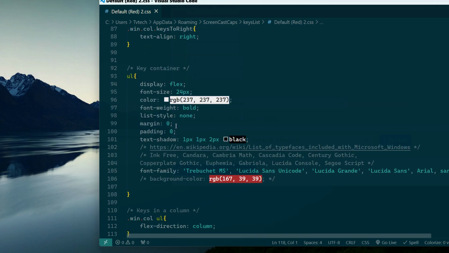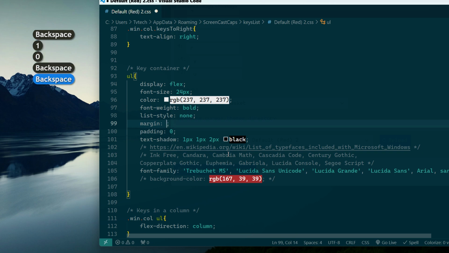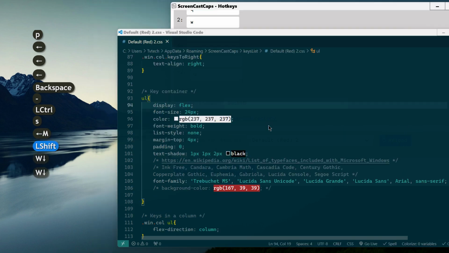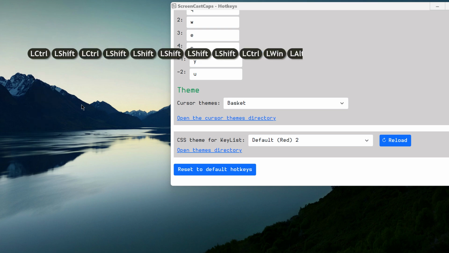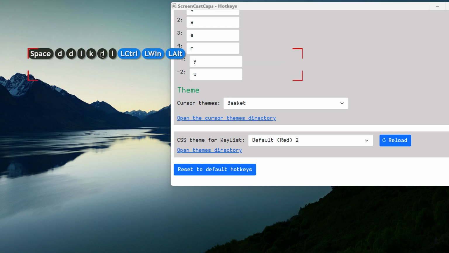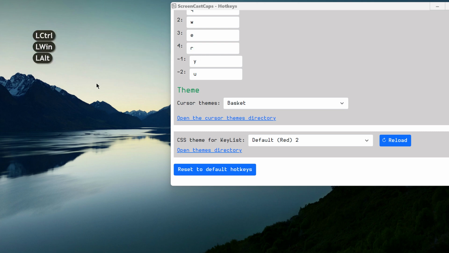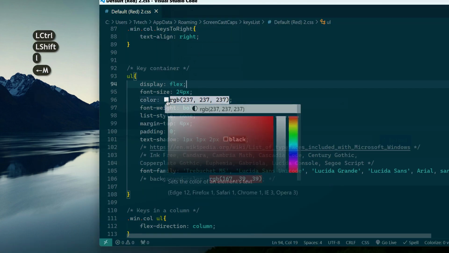Let's add a margin at the top for the entire list. Now it doesn't overlap. You can change the text color.